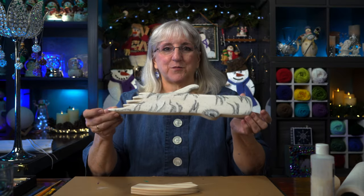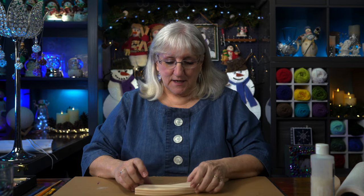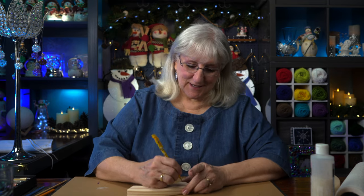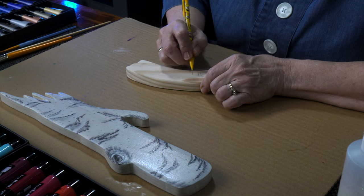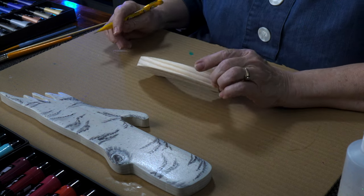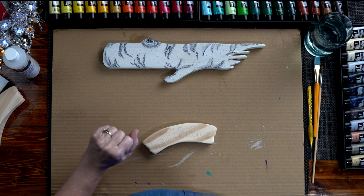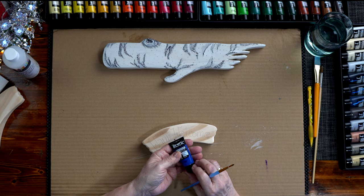Got our mitten all painted, and we've got our birch piece painted. Next is time to paint this little piece, and we're going to hang it on the mitten to say warm welcome. So I'm just going to put this in pencil. I can erase it if I want. Warm. W-E-L-C-O-M-E. So I've got that on there, and I'm going to take some paint, and I want to use the same color that I used for the base, which was the dark blue.